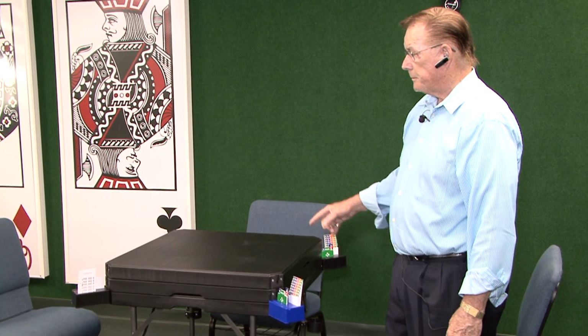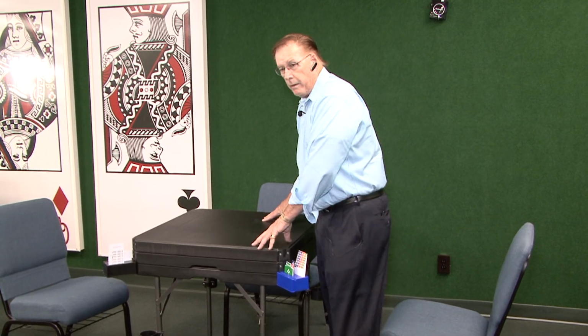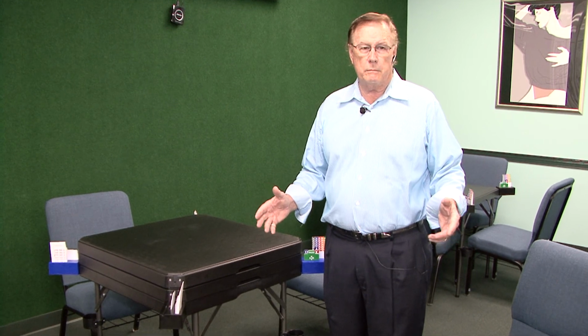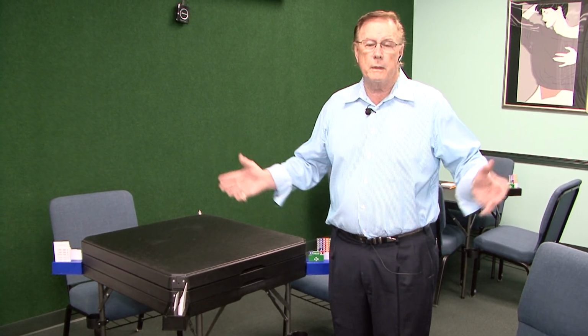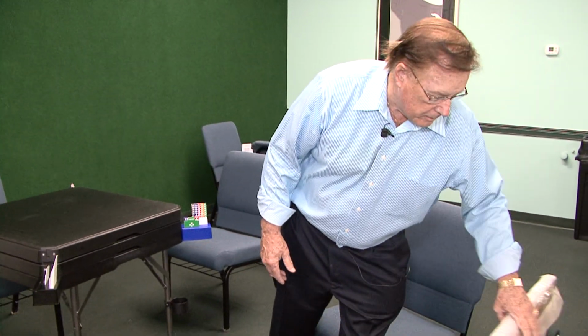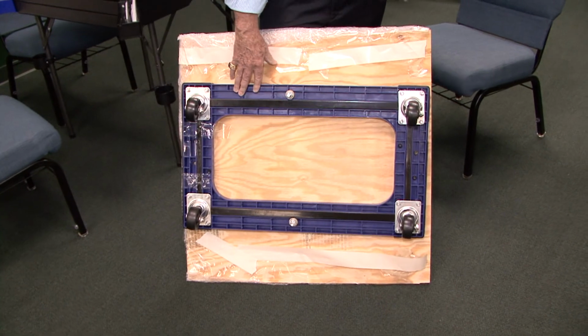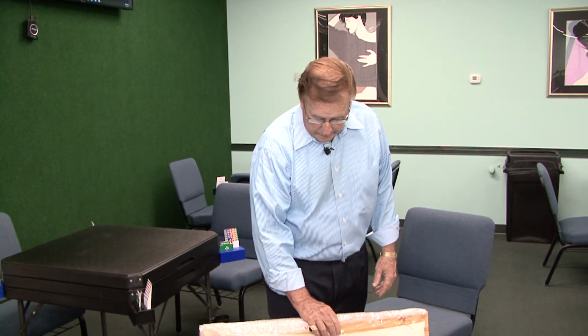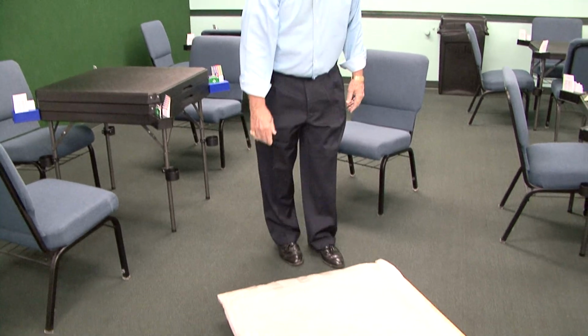Now one of the other things we've done is to show how simple this is for districts. I went into Home Depot and bought a dolly, 18 by 30. And I then took a 31 by 31 piece of regular board, lumber, had it cut and attached it to the dolly with 2 bolts and screws to make a platform for the storage of tables, which allows you to store the tables and move the tables easily around the area. So the dolly cost me 23 bucks, plus 4 or 5 dollars for this, and a 4x8 board cut into 31 by 31, and now we have a dolly that moves.